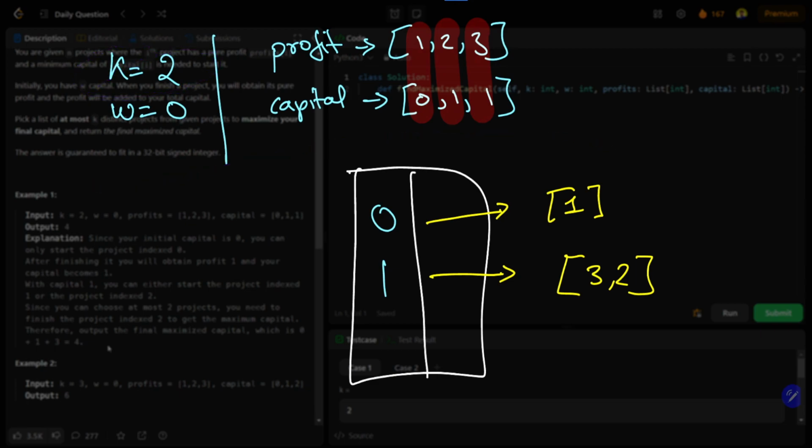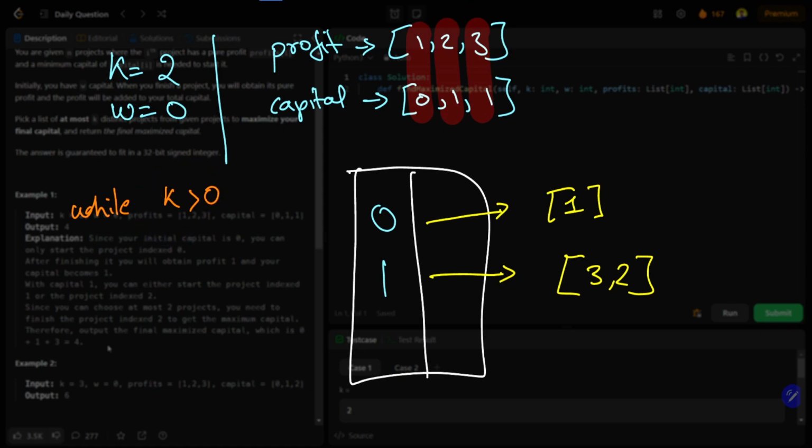Now you can do one thing. You can start with your initial amount and pick at least this one. So I'll have one loop, like while the number of projects remaining is greater than zero.